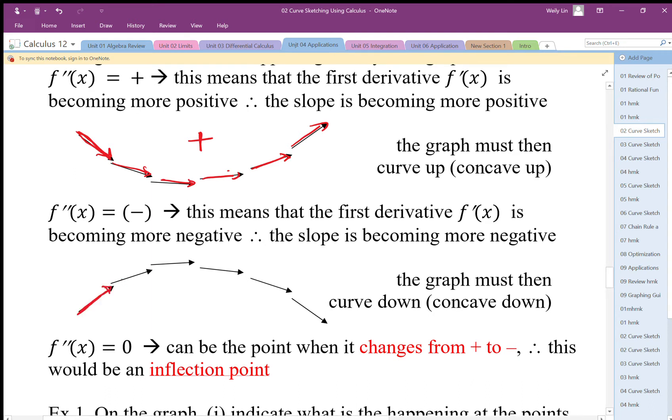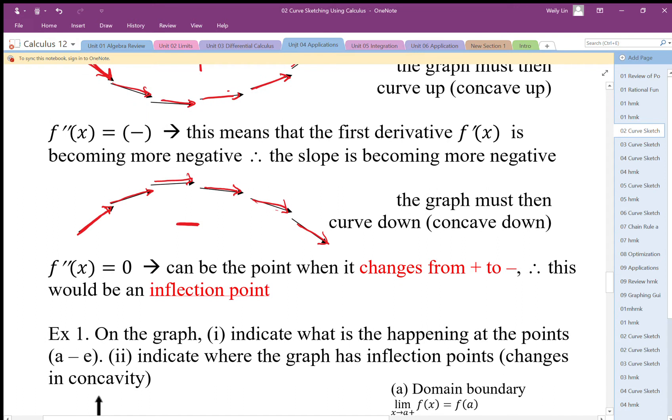If I start with positive slope, this becomes more negative, or less positive, less positive, more negative, more negative. We get this curvature which we call concave down. So negative second derivative indicates a concave down point.